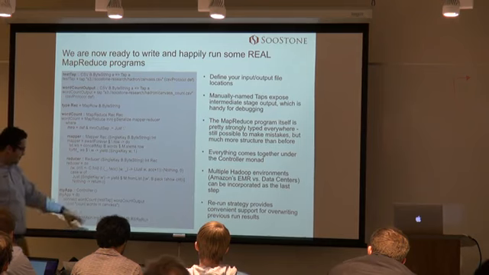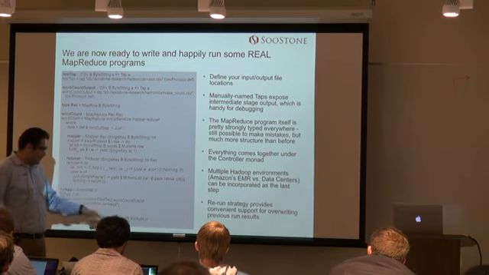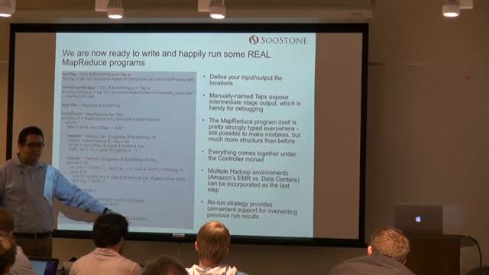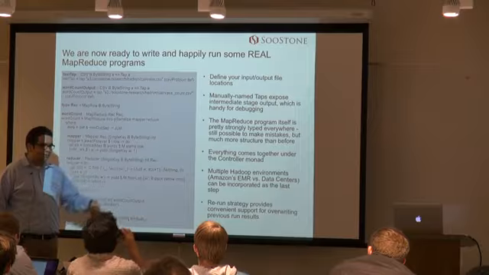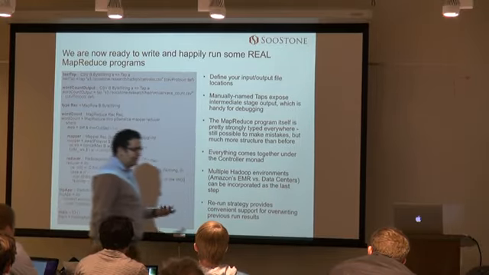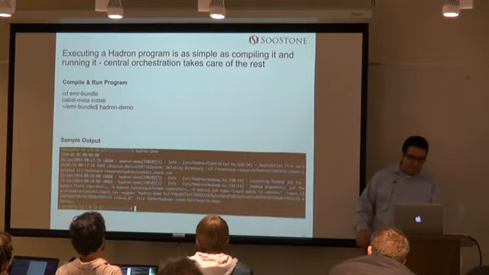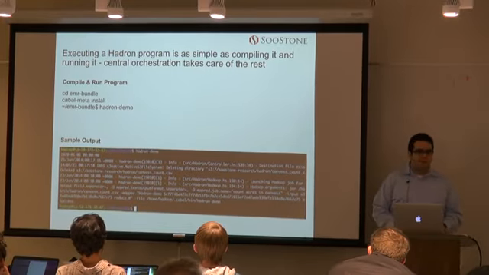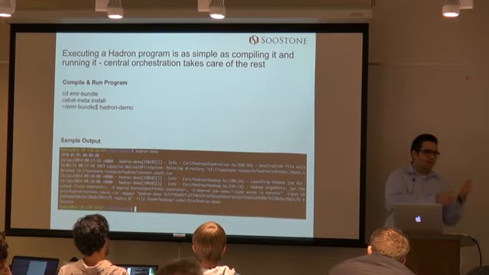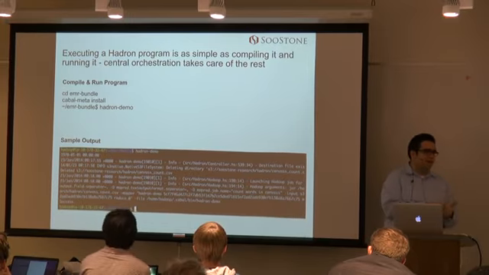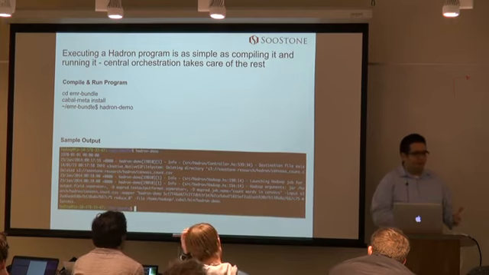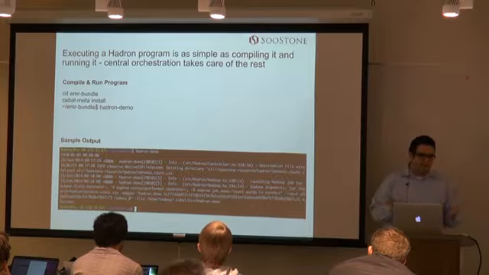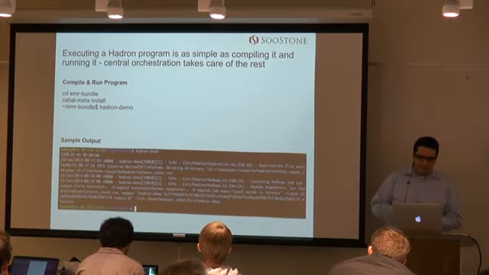Then you say main, Hadoop main, my app, preload the Amazon Elastic MapReduce configuration, and if you run into your output that you ran before probably, just delete it and overwrite. So this is it. The cool thing is that you just take this, you compile it, it gives you a simple executable. Certainly you have to take the code and ship it over to the Hadoop node. The Hadoop node already needs to have Haskell installed on it, so it needs to be able to compile this program, sure. And we have some custom scripts that make this process a little bit easier, but that's not the too interesting part. And then you basically just run it.